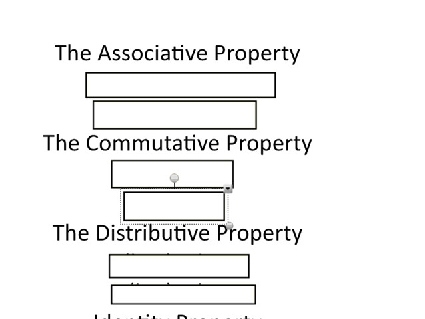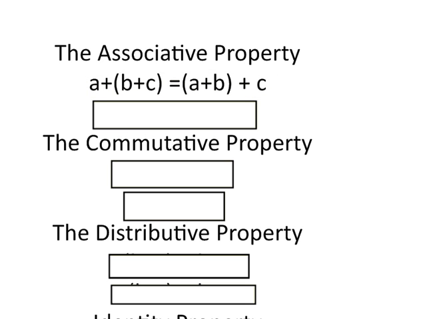We've got some other properties we want to talk about. The first one is called the associative property. There's one for addition and one for multiplication. Associative property says the order in which we do the addition doesn't matter. We can go A plus B plus C and do that first, or we can move the parentheses and go A plus B, then plus C. And it works out to be the same answer.